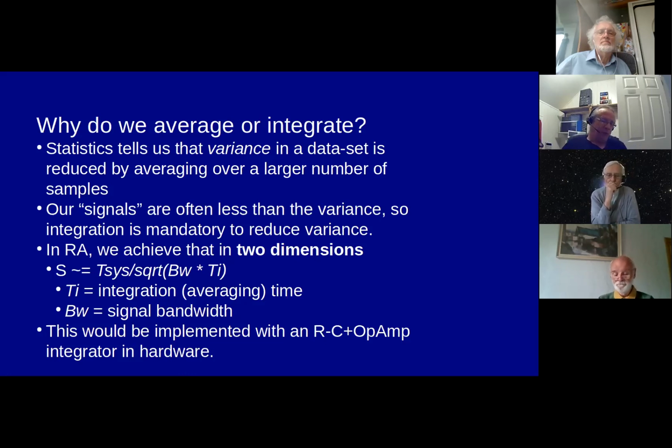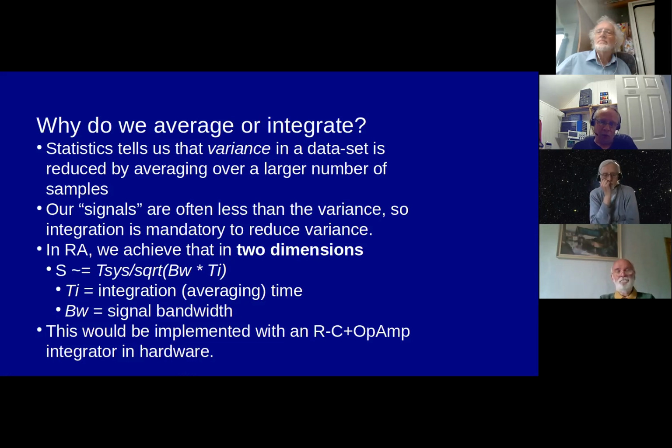So one of the reasons that professional observatories use just eye-watering bandwidths is because of this property. The variance is reduced by increasing the number of samples, and that of course means it's in two dimensions, both bandwidth and depth, which is time. So the improvement in the minimum detectable signal is proportional to the square root of those two. So ideally what you want to do is double the bandwidth and double the integration time in order to improve your signal to noise ratio, or the ability to detect very small signals.